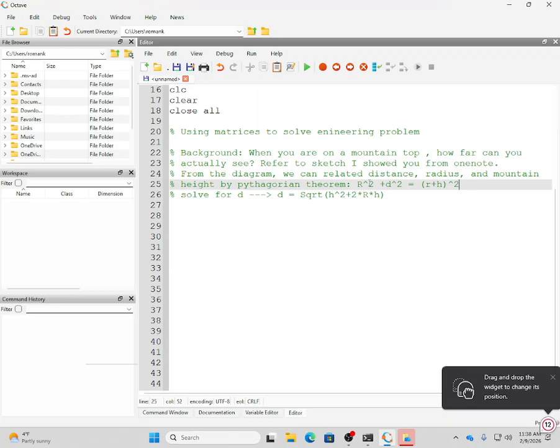Go away? No. It's the same thing, right? Right and left. All right. So then you'll be left with what? 2rh plus h square equal d square. Now you are trying to find what? The value of the d, right? You are doing square root on both sides. So then it would be the square root of 2rh plus h square.